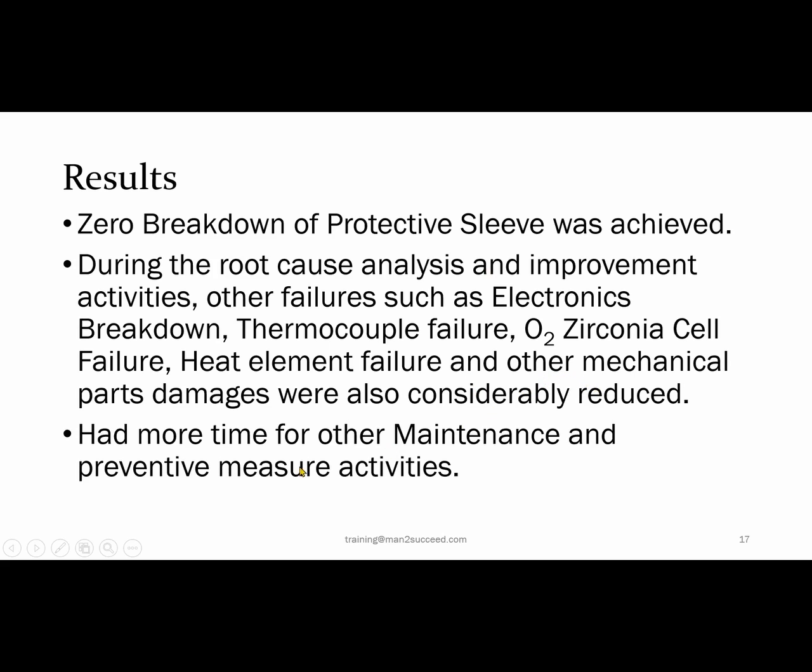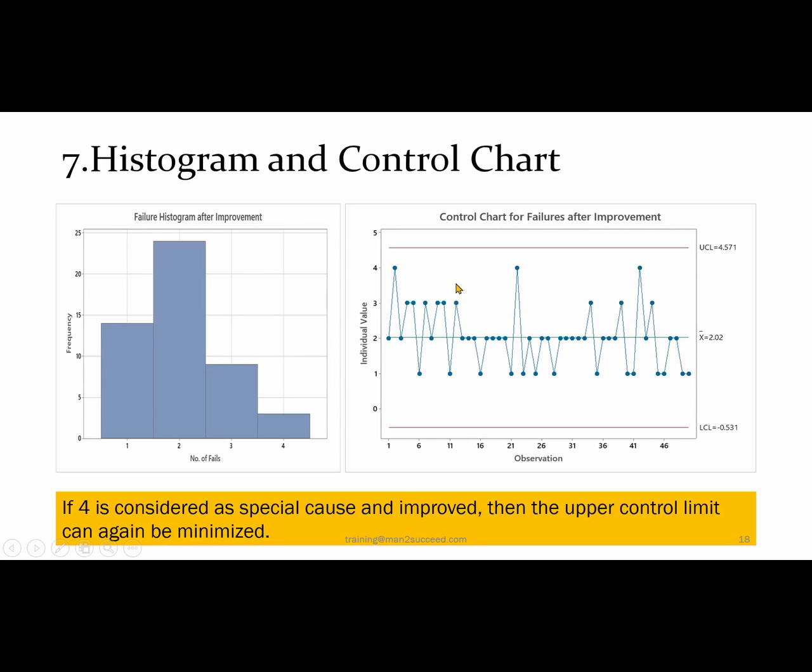So then other maintenance activities also they can be involved in. So that particular time spent on protective steel repair, they can use for other activities, and a better process can be achieved. So the time lost for production will be very, very less, and the protective sleeve also lasts for a longer time. So now they have to sustain this result.